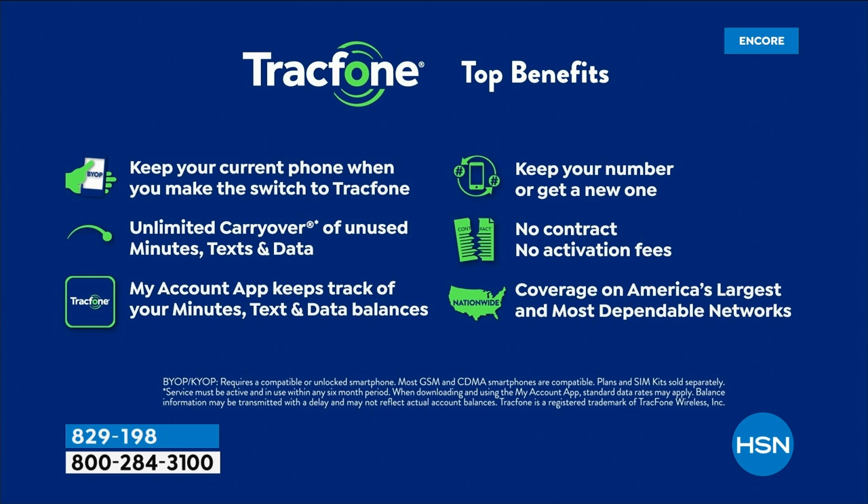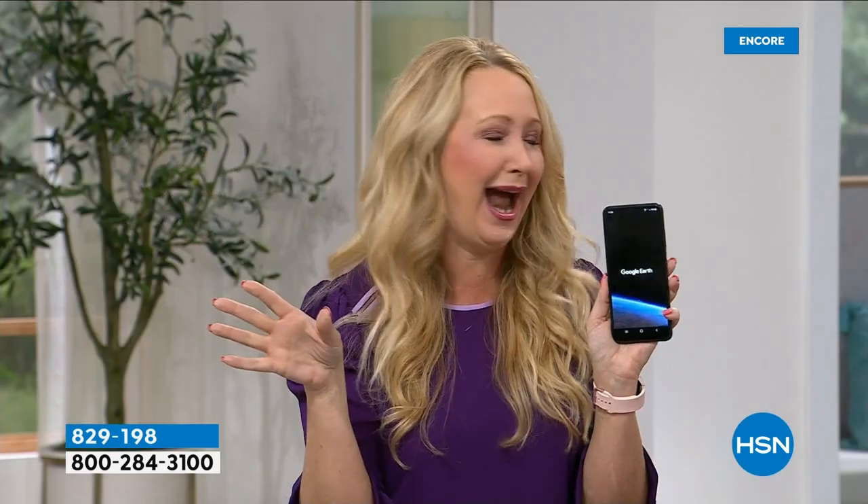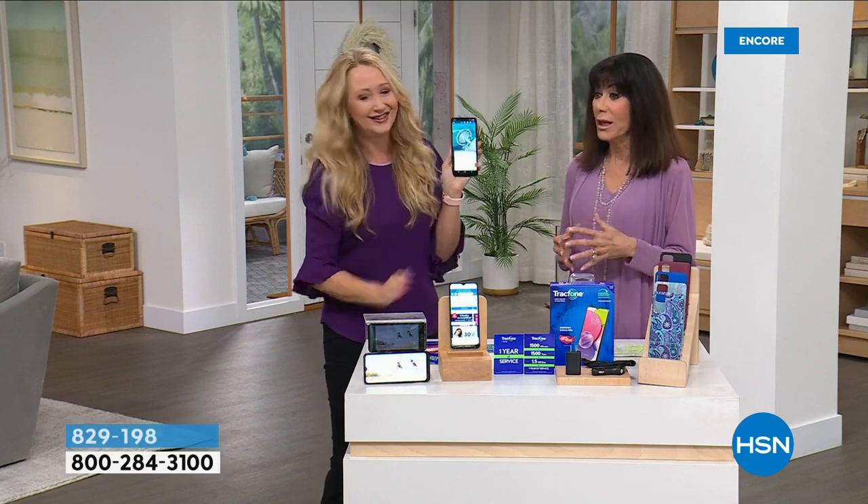No bills, no contracts, no credit checks, no overage fees, no hidden costs, no roaming, no early termination. People always ask about service quality — no corners have been cut. TrackPhone uses the number one top carrier's towers in the entire country, covering 99-plus percent of the entire country with reliable nationwide coverage.